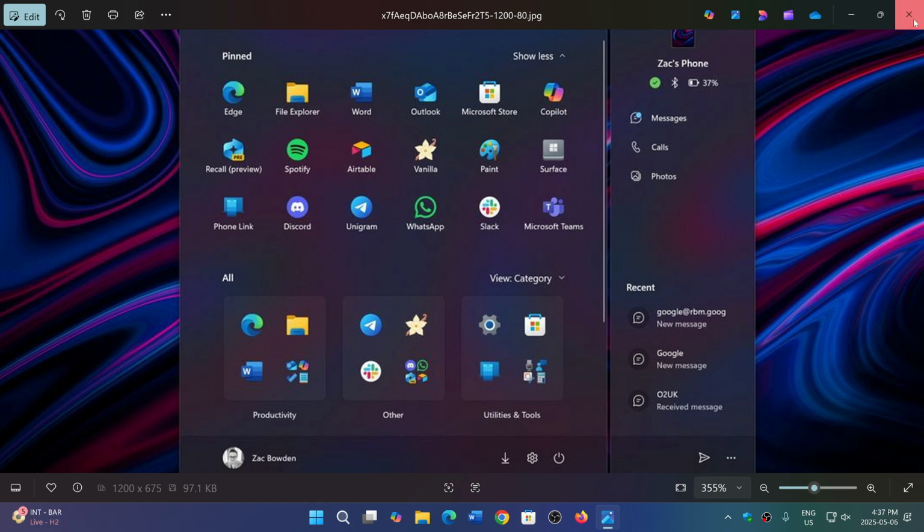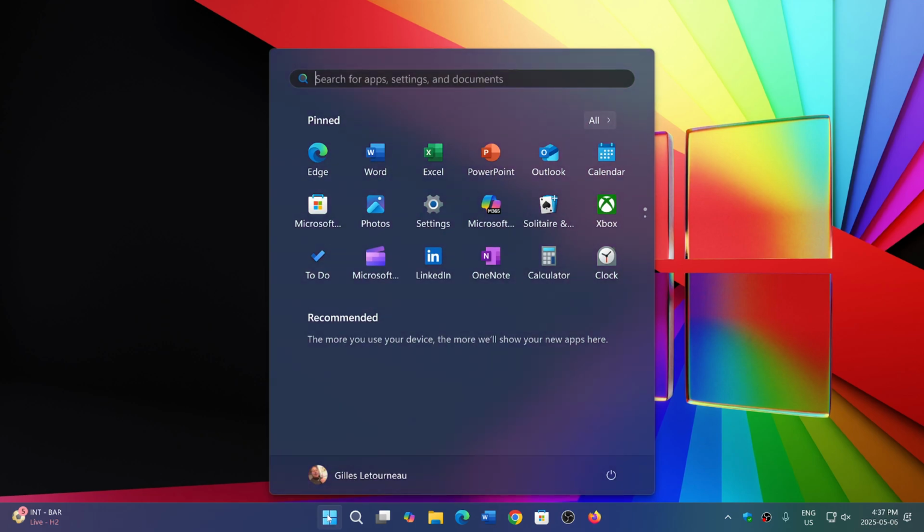If you compare it to what we have right now, which is this, with lots of empty space and so on, there will be many ways to customize it too. So that's not just the look that you've seen there. It also will be a look that you can change and customize to your liking. Within the next few months, this is going to be for everyone, apparently before 25H2.